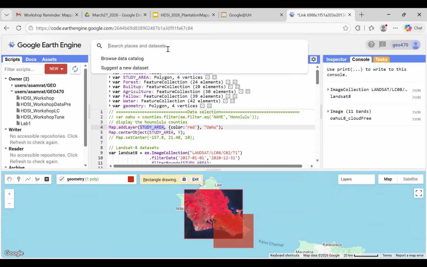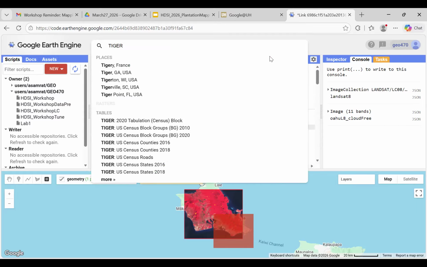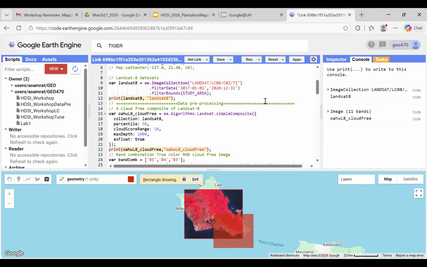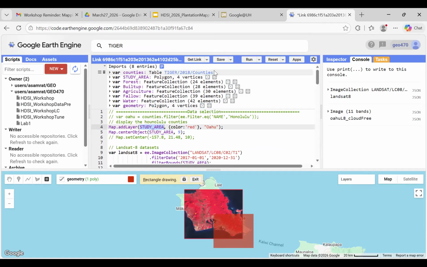Other than that, you can select your study area for the USA, especially the TIGER data set. So yeah, let me see that. That county one. Okay.